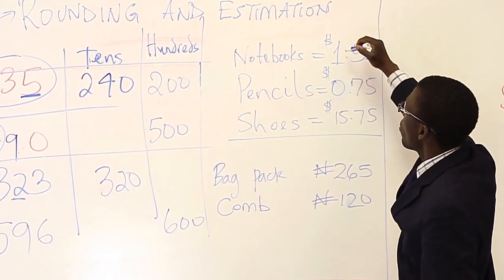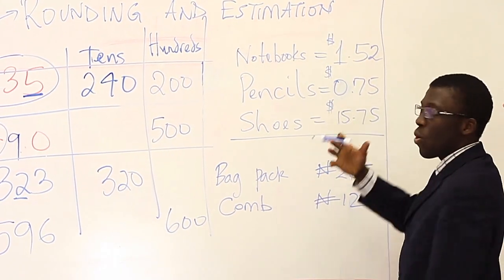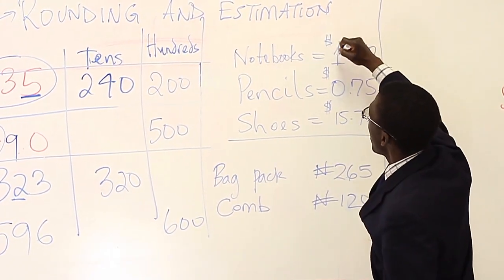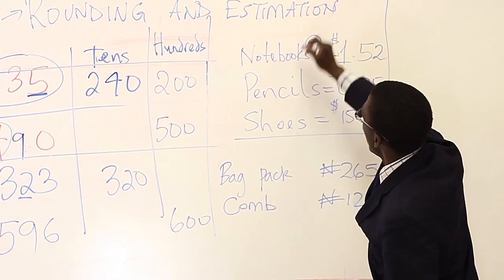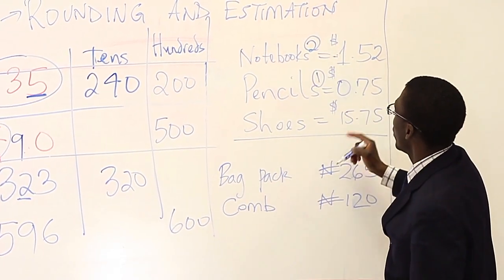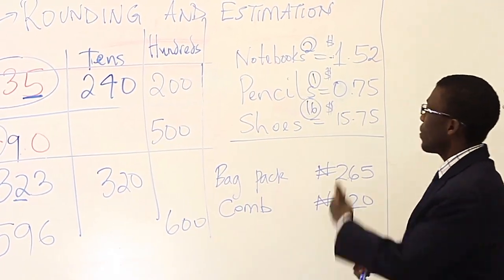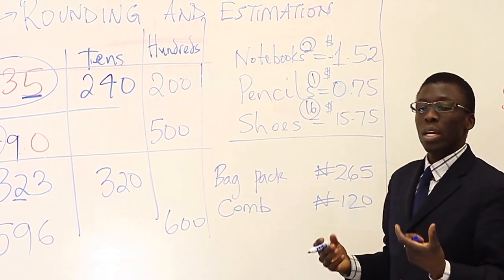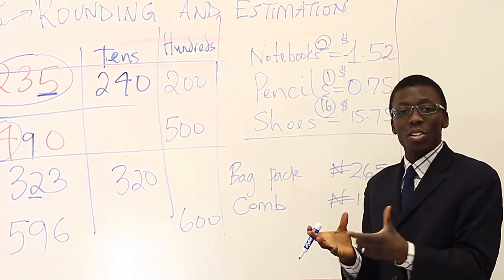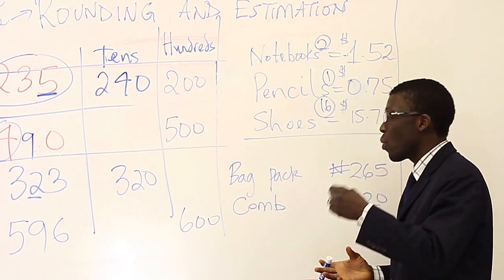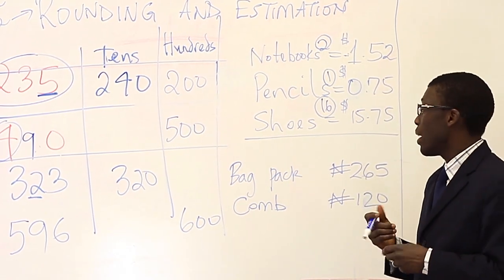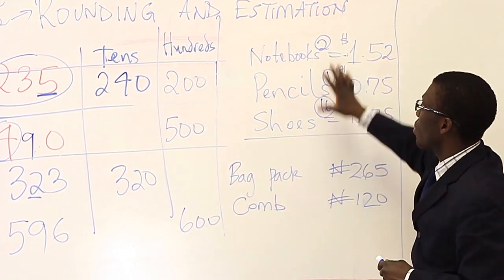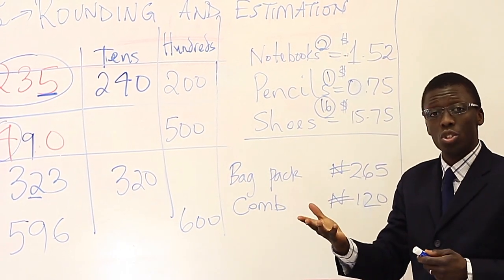So in conclusion, if you're trying to add up numbers, and maybe there's a lot of decimals, and you choose to round or estimate to the nearest whole number, or whatever the case might be, here you might change that to 2, you change that to 1, and you change that to 16, and you just have 16 plus 1, 17 plus 2, 19. So notice 19, oh, okay, I have $20. Now you need to, of course, take into account taxes, and all the other things that might come from that. So that's just an example of how you would use that at the store.